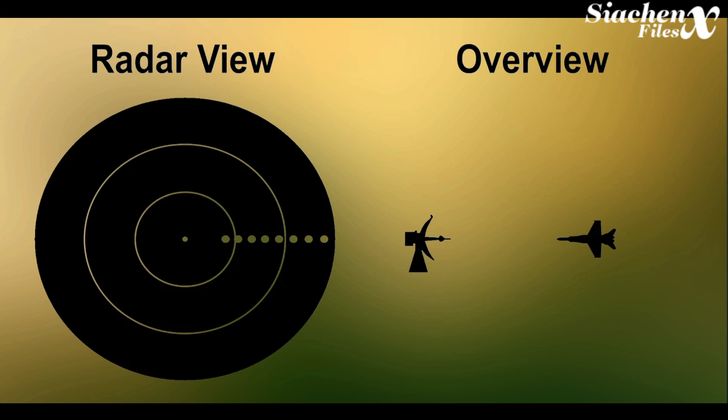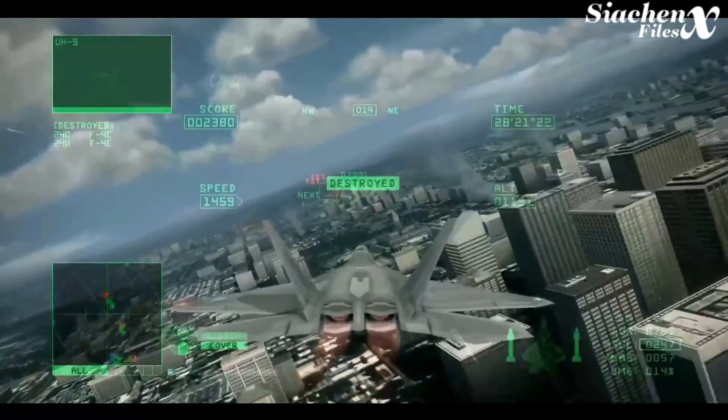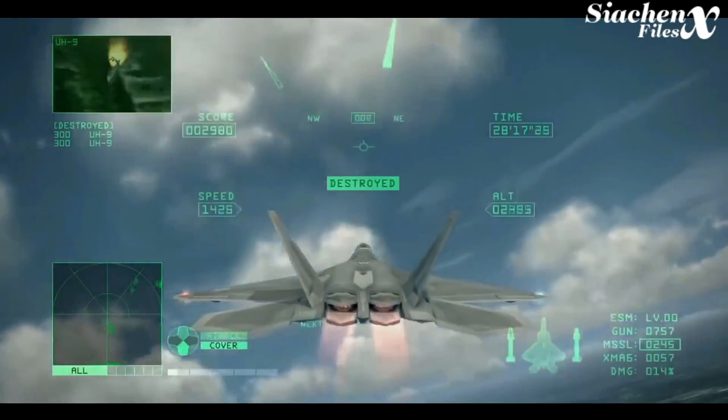This type of radar jamming can also create the appearance of an aircraft being on a different bearing. As the radar rotates looking in different directions, if the jammer sends a signal when the radar is pointed at a different location, it will appear on radar that there is an aircraft in that direction. In this manner, the enemy radar is denied the ability to calculate a firing solution.